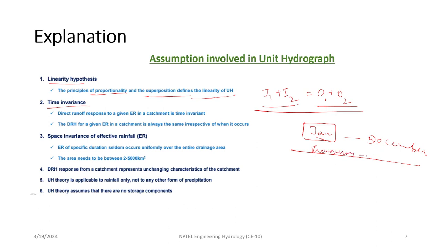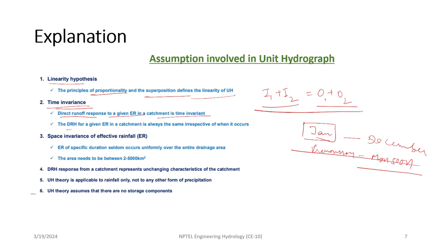But yes, they won't have influence while we are plotting the unit hydrograph. So this is an assumption involved in this case. Time invariance has this meaning: the direct runoff response to a given ER in the catchment is time invariant. That means it is not changing, it has the same value.